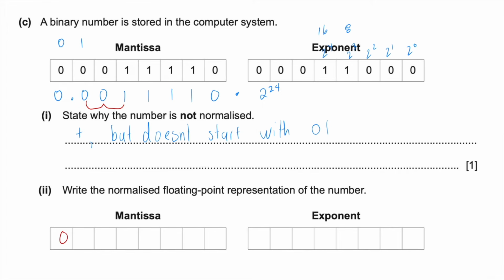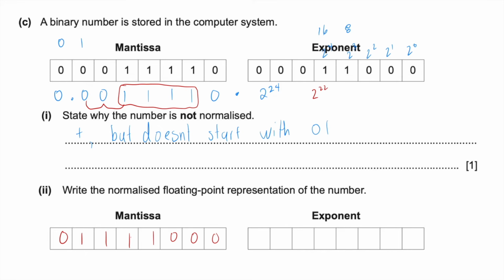It's going to be 0, 1, 1, 1, 1, and then we're just going to have 0, 0, 0. Because when we move that 1 over, we're not just moving that, we're multiplying the whole thing by 2 two times, which means all of this is going to be moving over as well. And we're going to end up with 2 to the power of 22 as our new exponent.